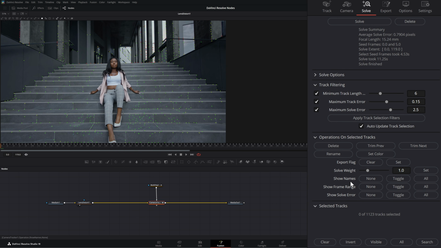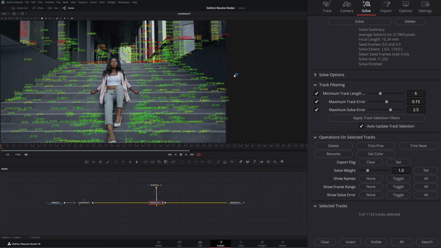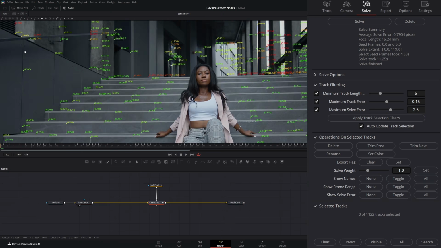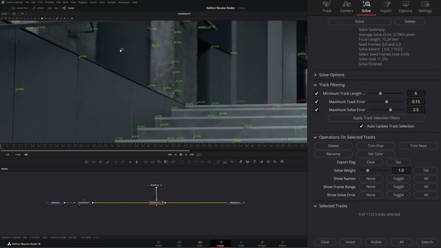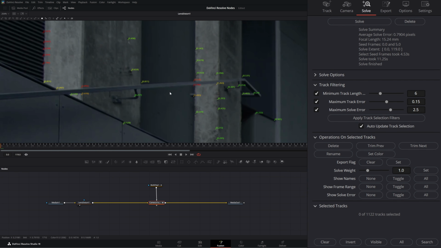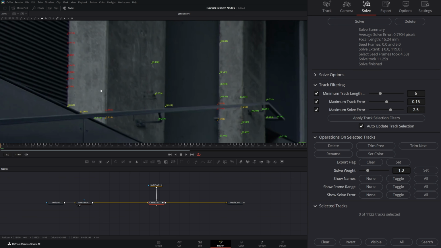So I'm going to go down here and toggle on our show solve errors for all of them. So we can see a lot of these are really bad, like this 2.9. So we can select that and we can delete it. You can see how this can be kind of effective when you want to start selecting some of these bad tracks.